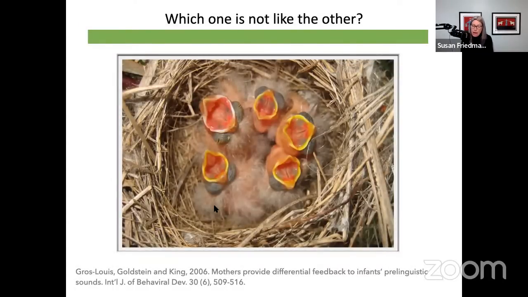So here's an example of learning in the wild. Animals are learning as much in the wild as they are in captivity. It's that their conditions are teaching them or shaping them to do different things. If you notice the cowbird up at about the 11 o'clock spot, that bird is not like the rest of the nestlings. It's a cowbird, and that species of bird lays their eggs in other species' nests, and then their young are raised by these other species, phoebe birds and sparrows, for example. And yet the cowbird, even though it's reared with sparrows, ends up vocalizing in cowbird characteristic ways.